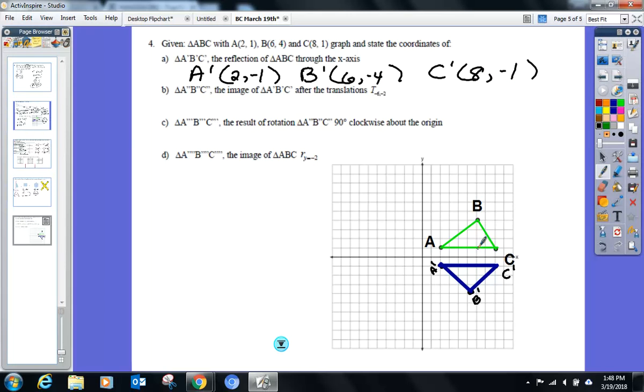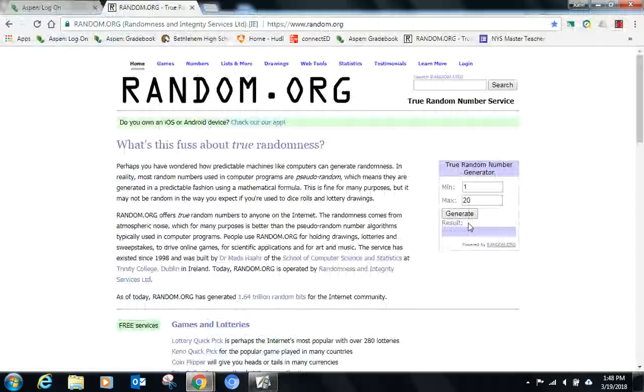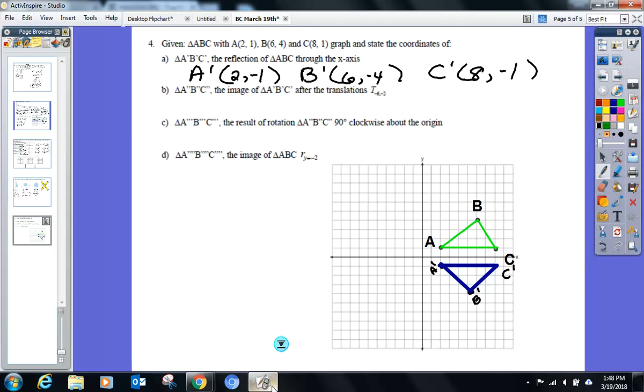Next up, what am I asked to do in part B now? What am I going to do? Translate it. Now, here's the key, and Casey already said it, but I need to make a point of this so everyone understands. You have two graphs up here right now. You have to read it carefully so you know which one you're going to translate. Sometimes I may go back to the original, or I may go back to the one you just transformed. But in this case, which one am I translating?